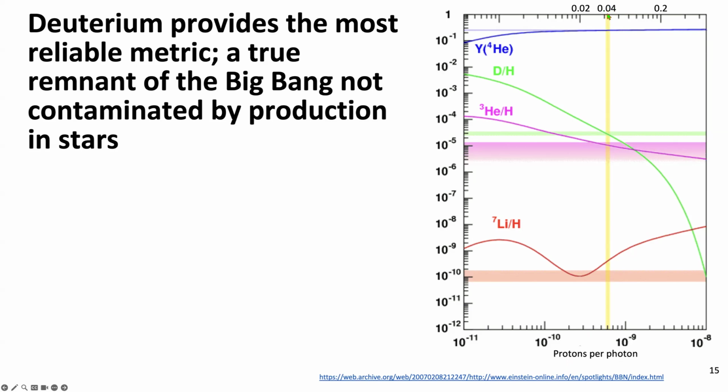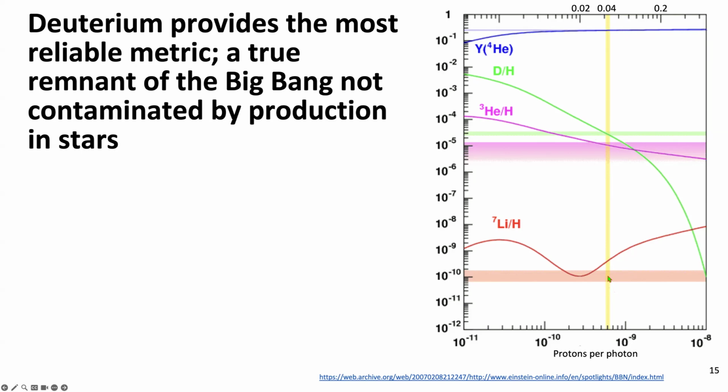Just like we saw on the previous page, this is a different model, and it says if you pick 4.5% for the density of protons, then the deuterium, the green curve that comes from the model, matches what we observe, the horizontal green bar right there. We get matches with helium-3, also matches. And by the way, the thickness of the bar indicates how accurately we can measure the density of various kinds of materials by looking at the spectra of galaxies. So it's deuterium. Fortunately, we have fairly precise measurements of how much deuterium exists. It's harder for helium-3, and there is a question here about lithium. The prediction of lithium doesn't match the observation.